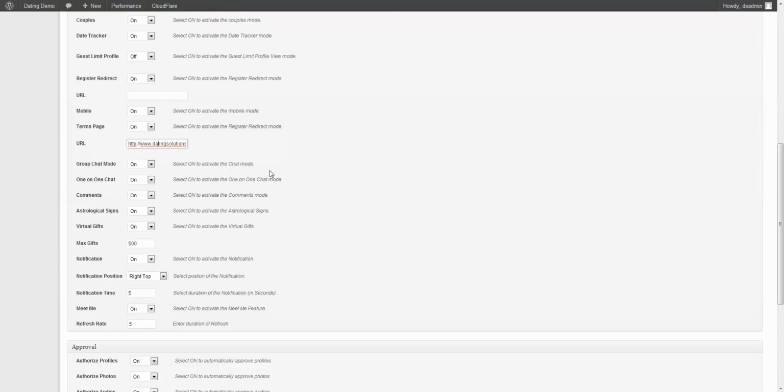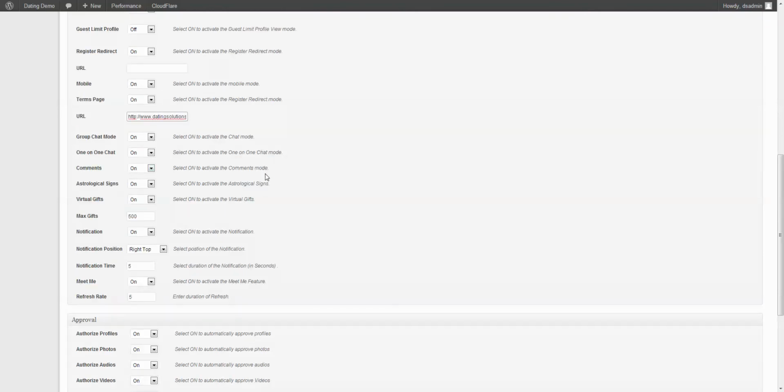Group chat mode. This is the chat that you see where everyone can log in and chat. It's a group chat. That's all it is. You can turn it on or off here. There's also a one-to-one chat feature in version 4.7.2. This allows you to, when you view a profile of a person who's online, you have an extra icon, and that will send an alert notification to that other user asking them if they want to chat with you. They can accept it or reject it. Once accepted, they enter into a one-on-one chat with that user.